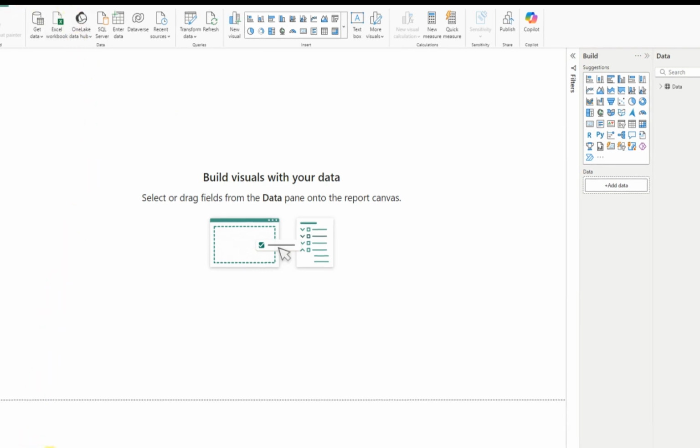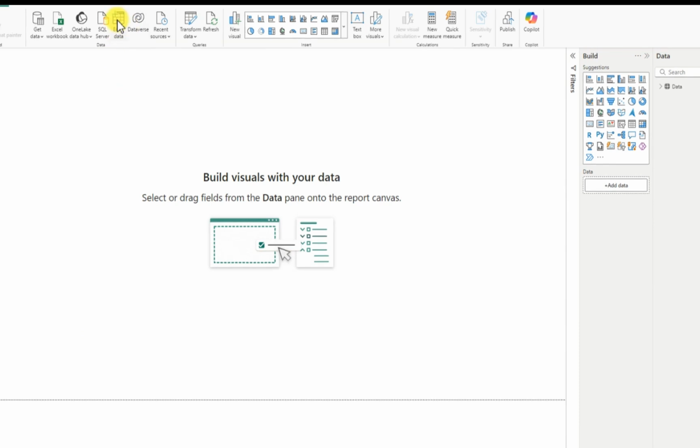Then I'll come down here. I don't want to make it Page 1. I just want to make it a report. This is what I want. Then I click OK. So the next thing we are going to do is create some layers. I've done a video. I've taught you that you can use both. You can create the layers, and you can also use it without creating a layer. So now we are going to create a layer.